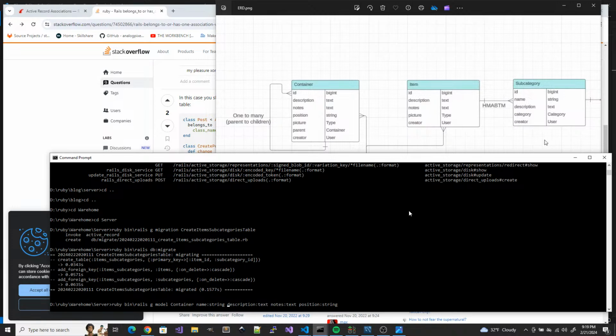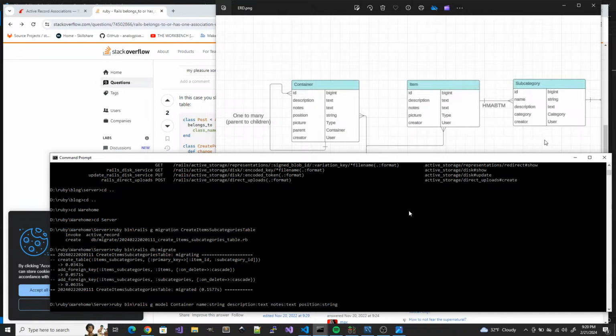But what about a topmost container? Yeah, then you would just say position is office, wine fridge, decorations closet. It's the position.